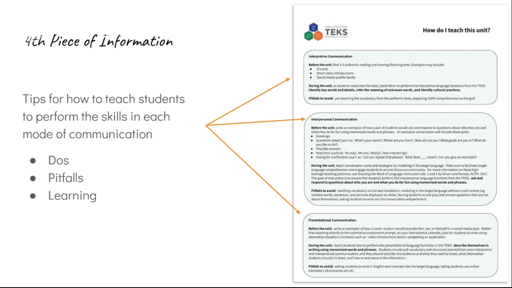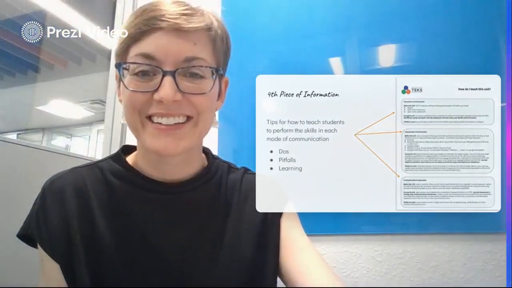Okay, let's say that, for example, the interpersonal end of unit summative assessment is for students to ask and answer questions about who they are and what they like to do using memorized words and phrases. Well, if that's the case, then I've got to think, what does that conversation sound like? And then how do I teach kids to have a conversation? Because you're not just teaching them vocabulary and grammar, you're teaching them to have a conversation. Okay, so there are lots of tips there and resources also to help you if you need to learn more about how to teach that way. All right, so make sure you use those resources that are linked there.